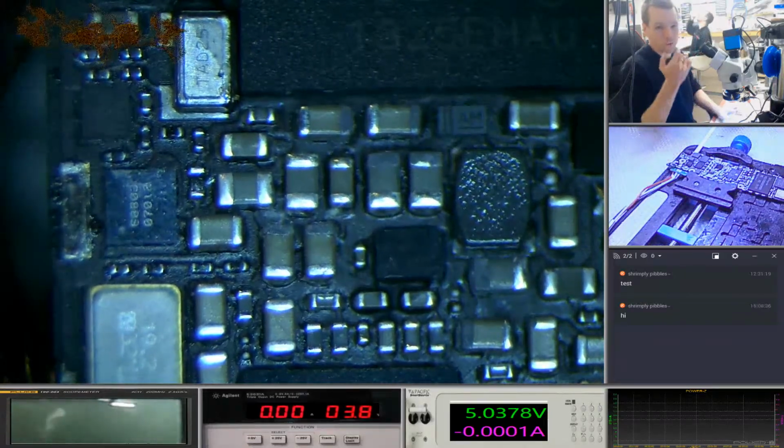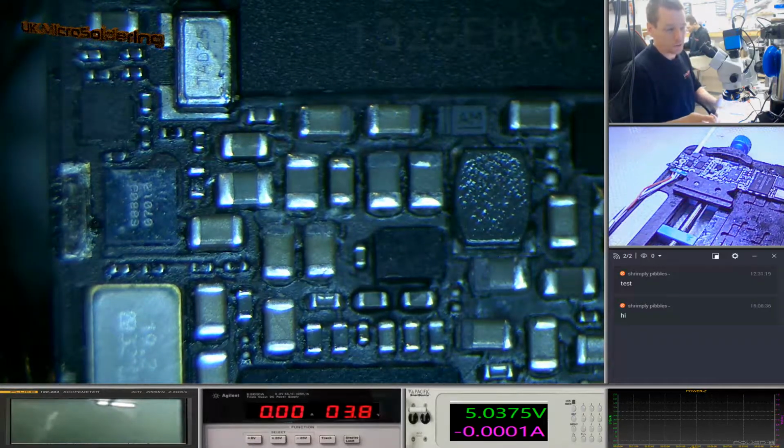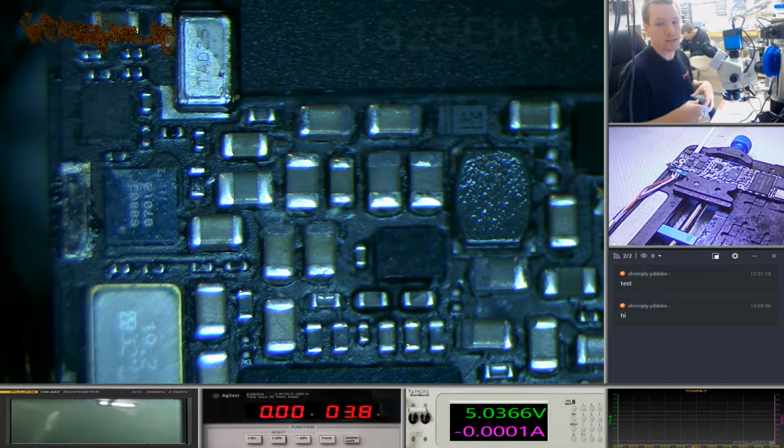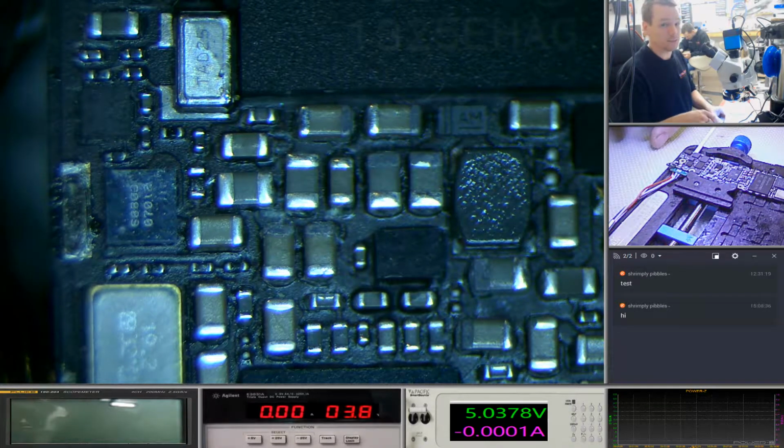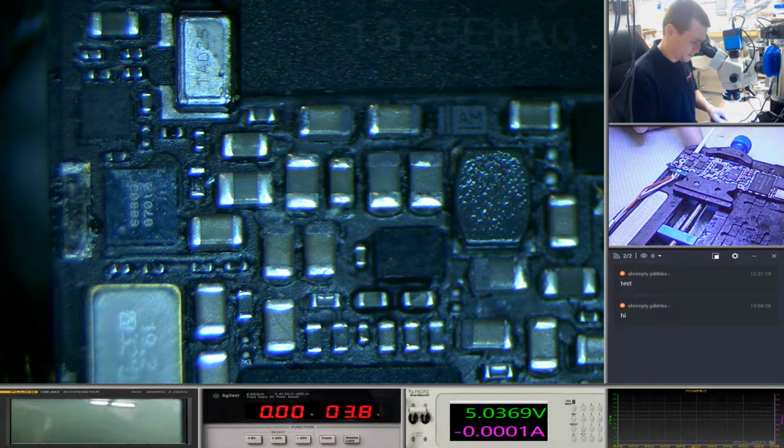But it kind of proved my initial thoughts that this is happening in seconds rather than minutes, or hours, or days. So leaving it for days wet is a bad idea. Leaving it with the battery connected is a bad idea. Sticking it in rice is a terrible idea.